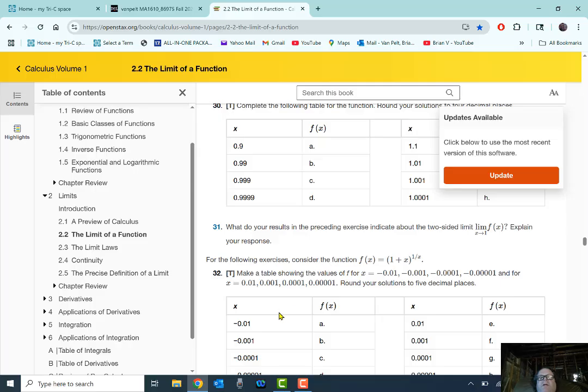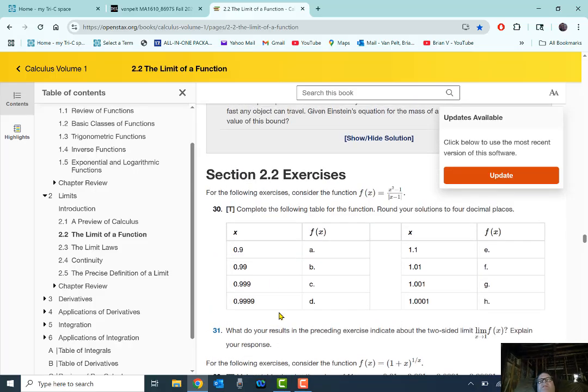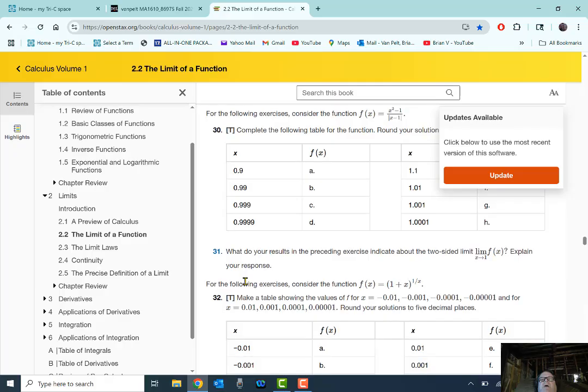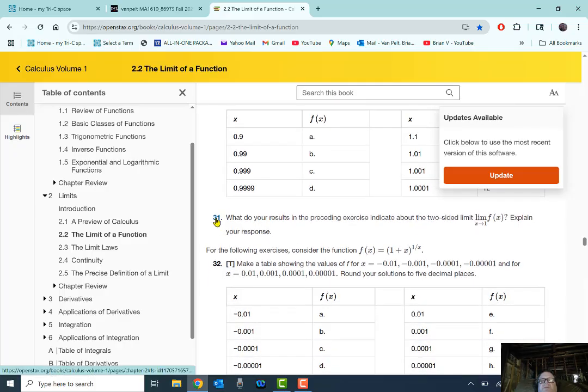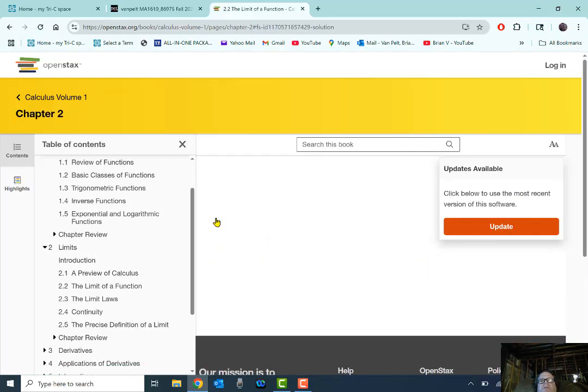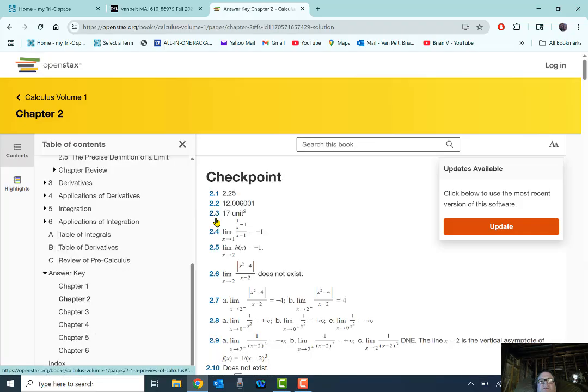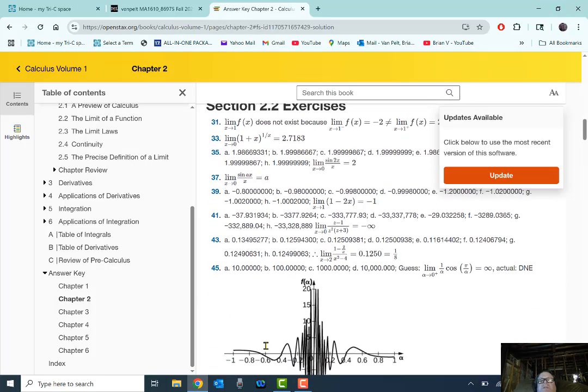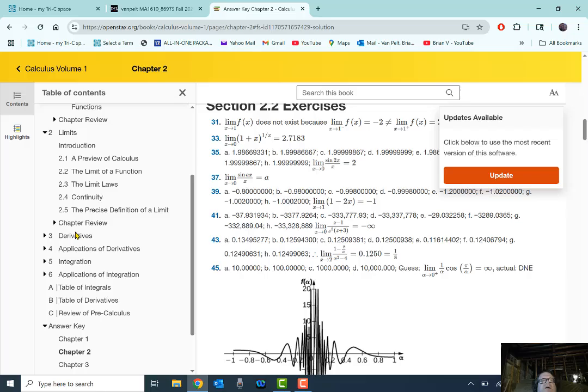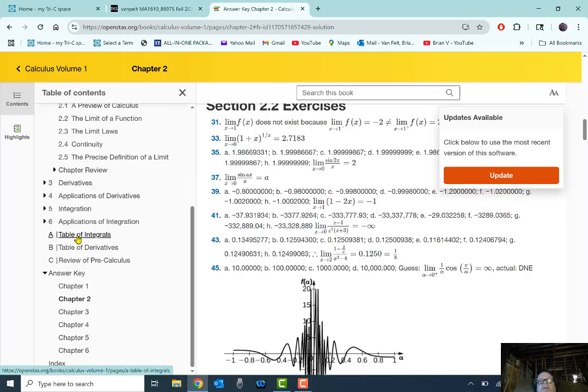You can ignore those updates, but at the very bottom of these pages are the exercises. I will assign you odd numbered exercises because then when you click on them, you can see what the answers are. So they have them all listed there. Your homework assignments, your tests, I'm going to grab these same homework problems and put them on the tests. And so this is the entire book. That's all you really need to know about it. It operates as a standard textbook like you would have in any other class.